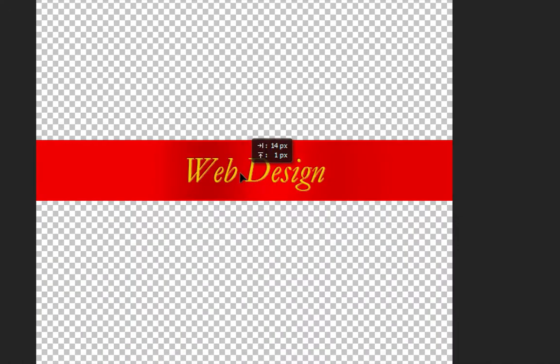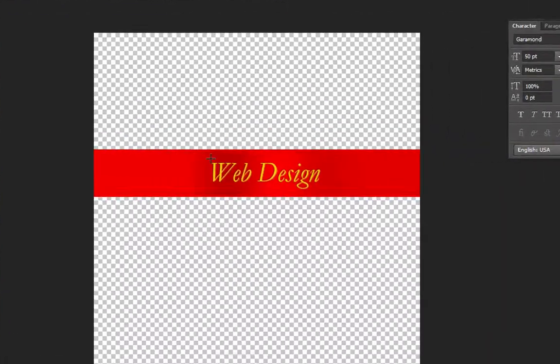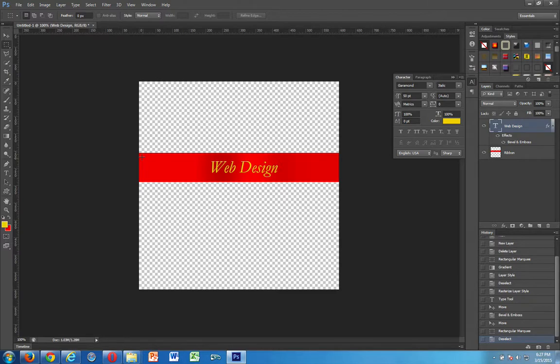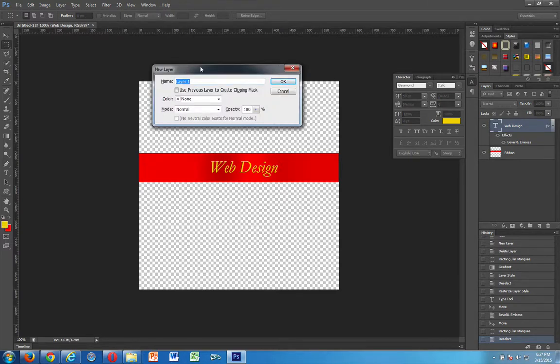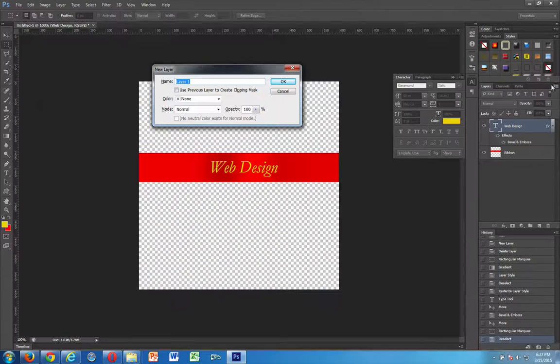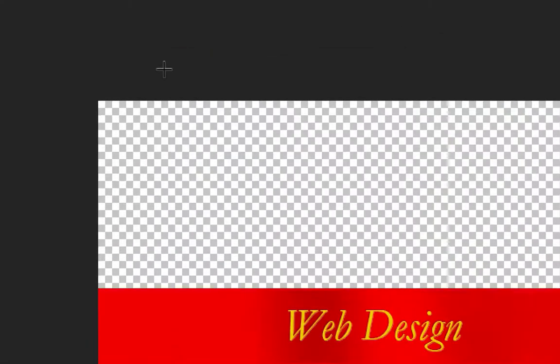We can move that around to wherever we like. I'm going to finish the decorations by adding a yellow band at the top and bottom. Before I do this, I want to create another new layer. So again, you can do Control, Shift, and N, or you can go over to the top right of the layers and say Create New Layer. And I'm going to call this one Bands, and I'm going to say OK.